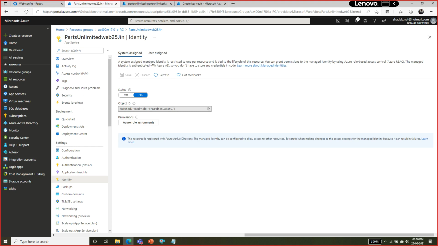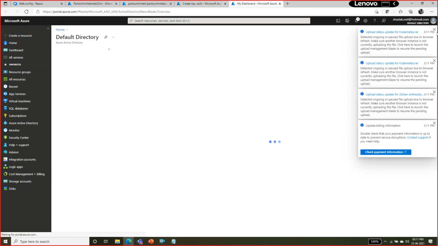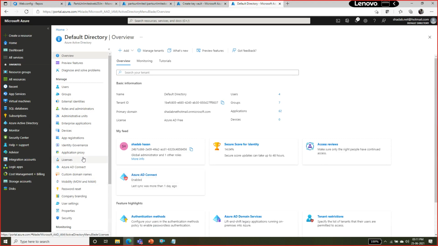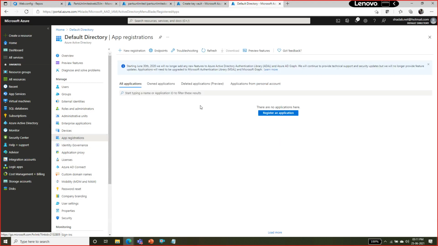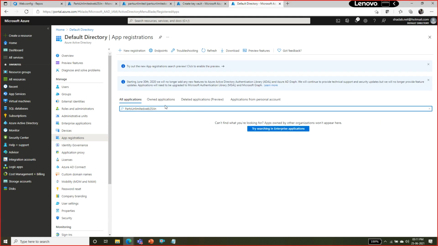Yes, this is a system managed identity. This kind of web app is getting created in Active Directory. So if you look at Active Directory, you look for something called app registration. This is basically an app registration for me. I need to refresh.